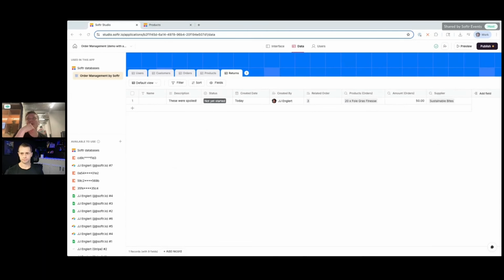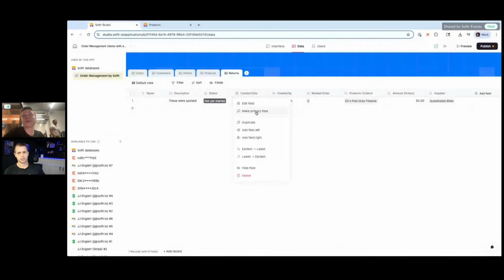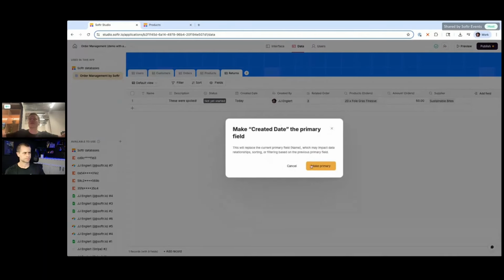So if you can put the date or an auto number, you want that. The second one is, can you make it human readable? Because if you, for instance, take a record identifier, it will be difficult when we collaborate on the order ID or the return ID if we have a very long string of numbers.